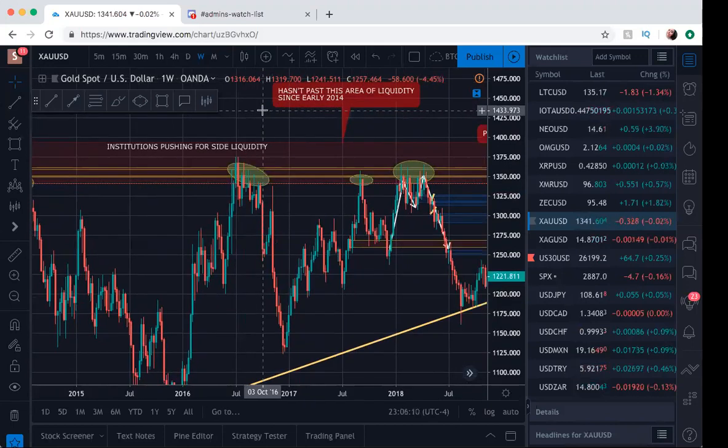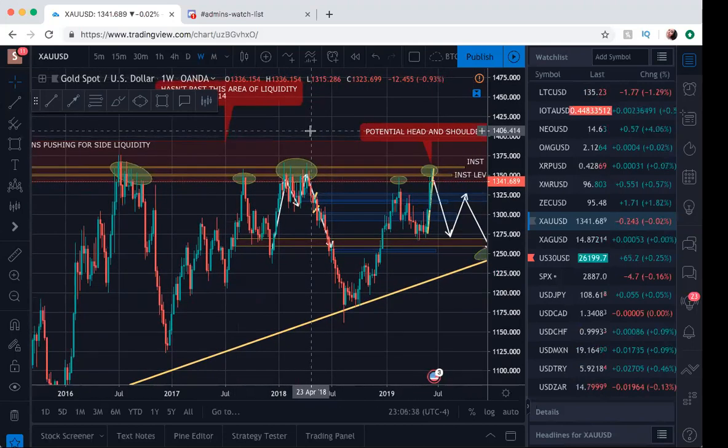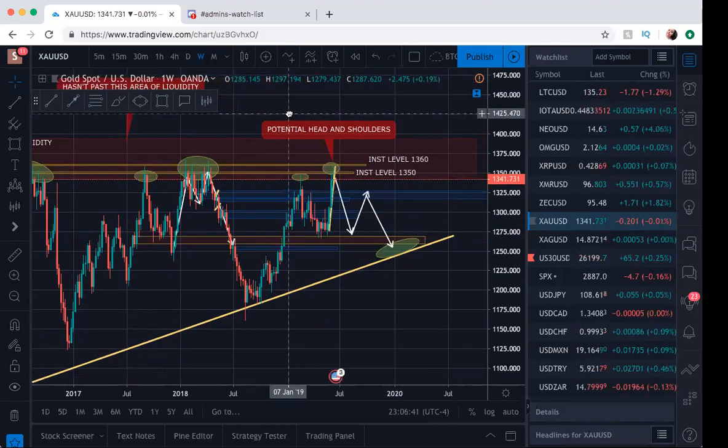So an area of liquidity is an area where people take on risk, especially on a large scale, where banks, institutions, hedge funds want to take on these risks. Because if you were trading a $1 billion portfolio that wasn't yours, are you going to be placing a sell or a buy right in here? Or if you had enough push and pull in the market, would you want to be placing a buy right here? No, you're going to be wanting to place in sells. So these institutional levels are something you need to be putting on your radar.